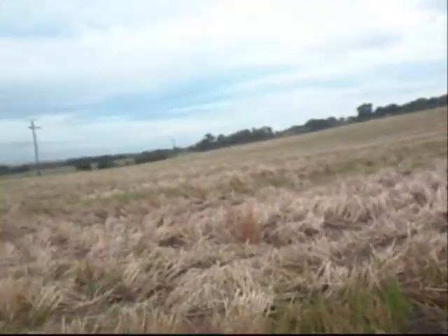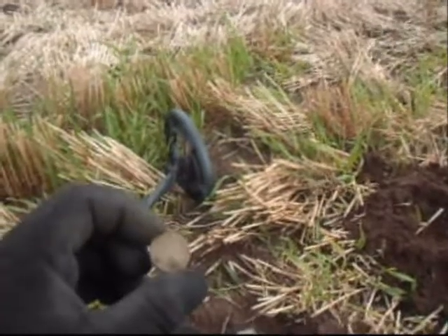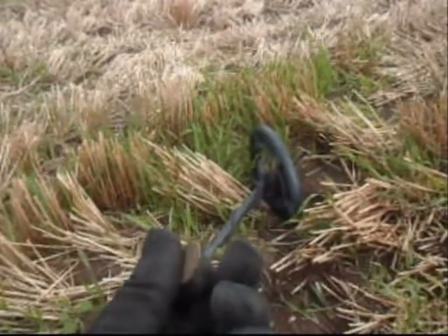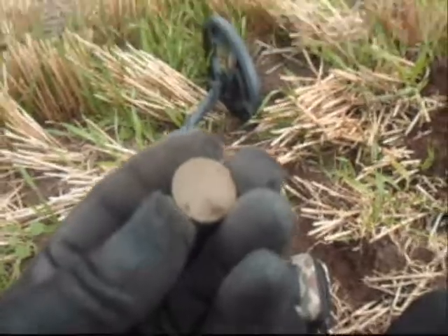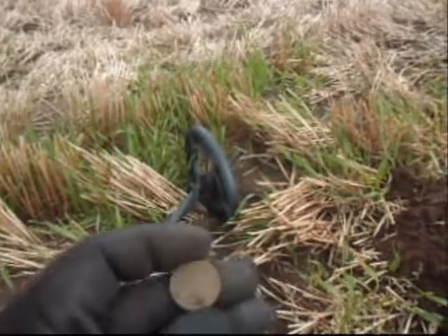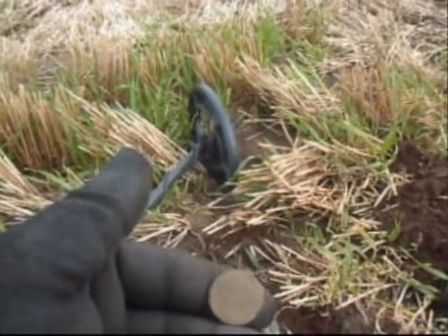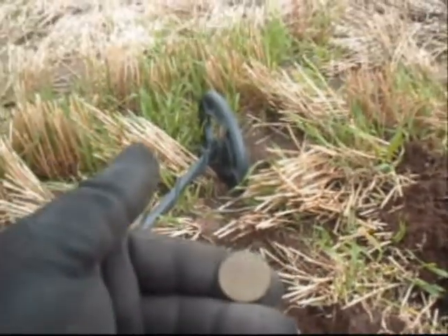Right, first signal after dinner. I've been going for about half an hour and I've had nothing, so I've come a bit deeper down the hill. I've got this coin - I was thinking it was wrong, but it could be an old, very old Vicky. It's old though. It should clean up - most of these coins come off here pretty well, but this is a little bit worn. It's thick as well, it's smaller than a normal halfpenny. I'm sure it's Victoria standing up there. Head facing to the right - I can see it. Very old. Beautiful.